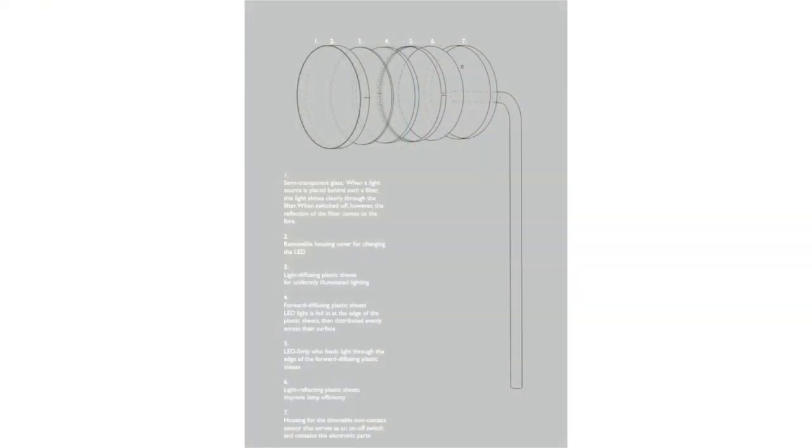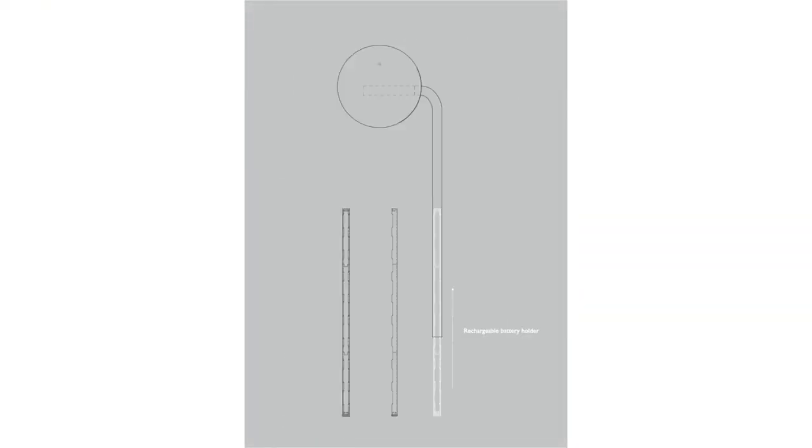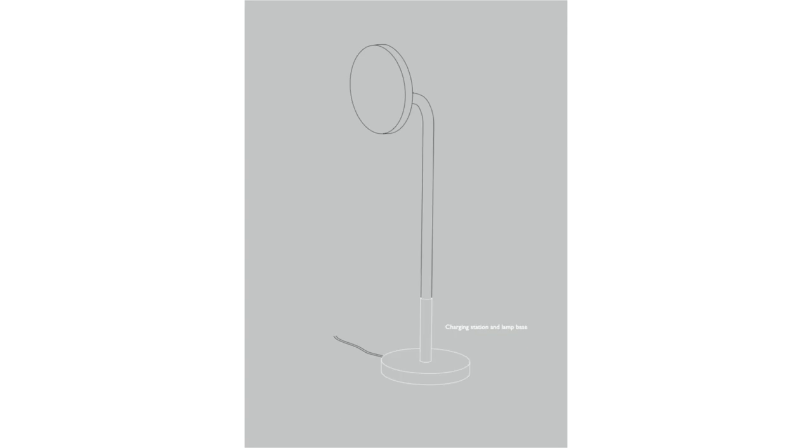The team got together and we decided that our favorite student winner piece out of the bunch was entitled Floor. I personally thought this was a standout project — it was really well conceived, and personally it was something I wanted for myself for home use. It was something we haven't quite seen on the market yet. As a mirror that can pull off of the base, we thought it was very unique — not only designed well, but designed for a mass market and really professionally put together.